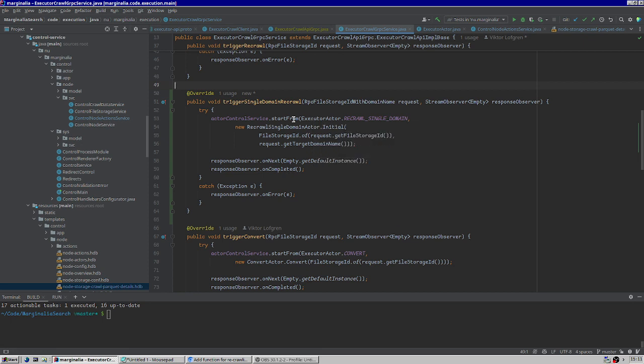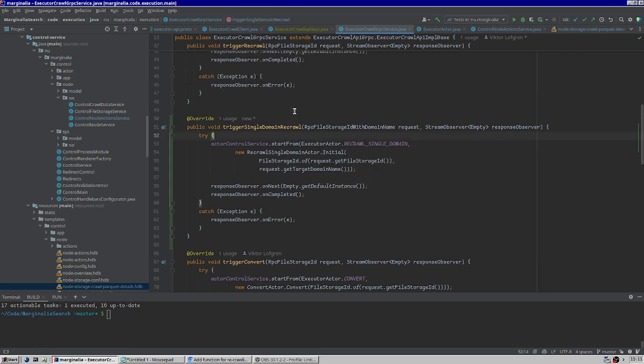And over here we added a handler that just spawns this new actor that we created, the recrawl single domain actor, and we're feeding it the file storage ID and the target domain name, and then we're just returning empty.